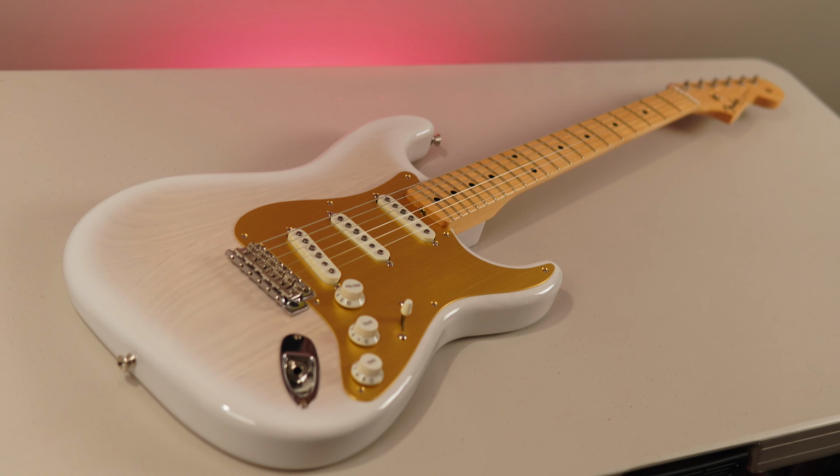The soft V-neck is nice and unique. It's thick, it's chunky. You grab onto that and you're like, oh, this is different. It's not as big feeling as a U-shape, but it's close. So if you like the fat 50s stuff. The pickups sound really good. Even the bridge, it's not super trebly or ice picky. The electronics and internals are top quality and spotless, so clean inside. I haven't seen too many guitars that are that clean. And it's a good weight, 8.3 pounds, not bad. I think the finish and the gold, the white and the gold, are gorgeous. That combination, love it.